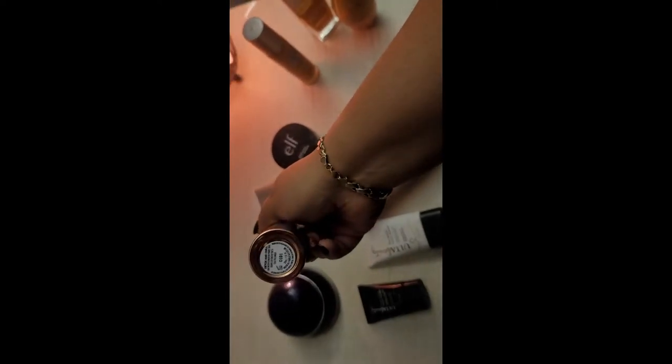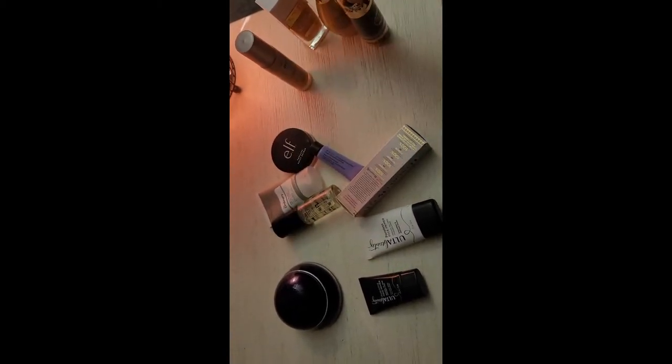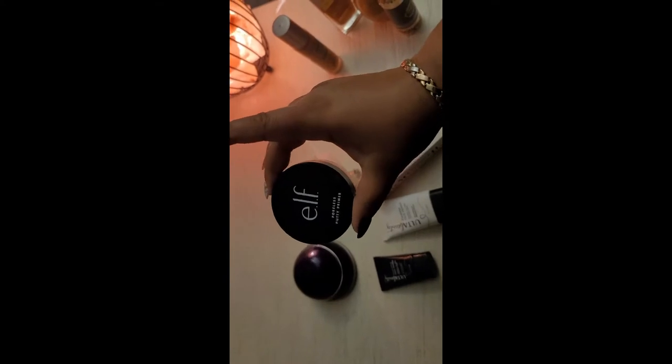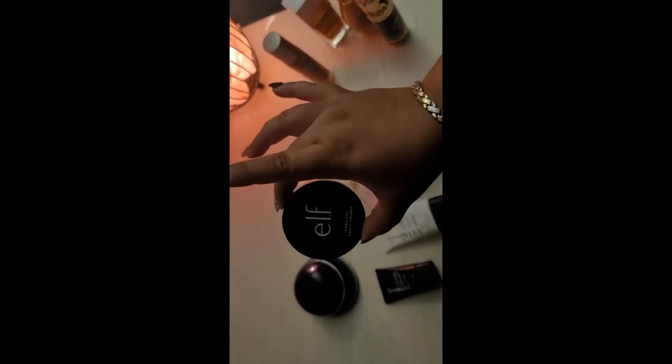And this one is actually called Detox and Chill. And we'll see how this is gonna go. I'm kind of interested to see. I think I used it with a different foundation. It was much better than when I used it with this foundation, but we will try it. So that's one of them. And then I want to go in with this one from e.l.f. because I still have a bunch of it left. This is Poreless Body Primer, and I think this is gonna go well with the other two foundations. So I'm gonna go with this one as well.